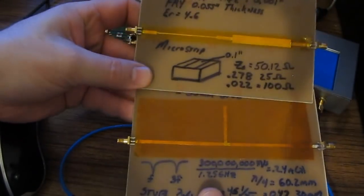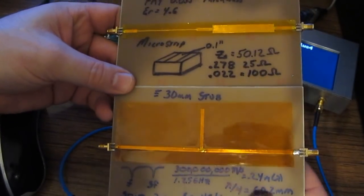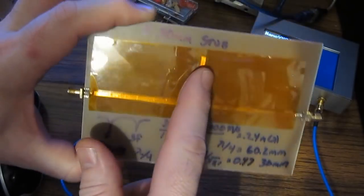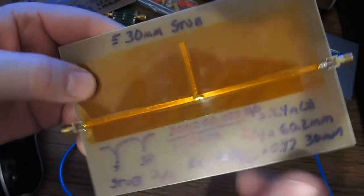So let's have a look at another circuit. These are both made on the same type of FR4. As a matter of fact, all the circuits I'm going to show you are made on the same type of FR4. Again, all these traces are 50 ohms. You'll notice that this one just seems to go off to nothing. This is known as a stub. It's not been terminated. It's just hanging out there in free space.